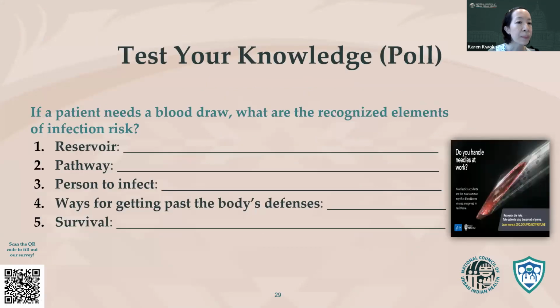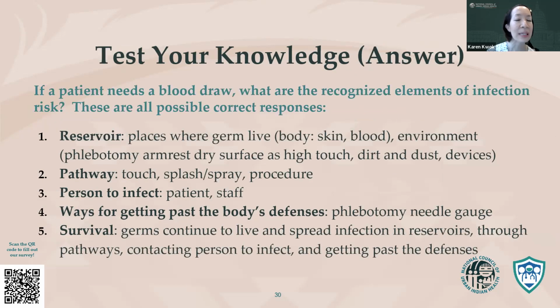In the next slide, we'll test your knowledge again. So with the elements that we just learned, put your mindset looking at a patient who's about to get a blood draw. What are the recognized elements of infection risk? I'll pause for the audience members to list what their thoughts are for these elements.